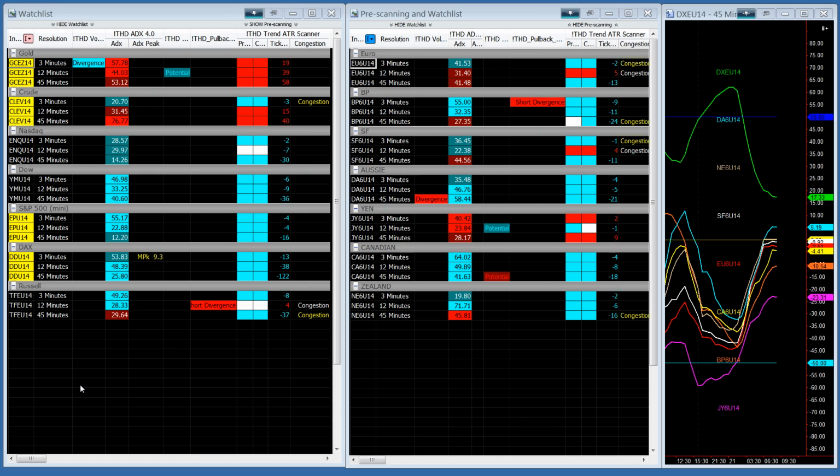And the first thing that would actually stand out at me is we have a magenta peak over on the 45-minute chart on the gold, and we are 58 ticks away from the ATR. On crude, the 45-minute chart is oversold, and the NASDAQ is trending up the 3 minutes, 2 ticks away from the ATR. Nothing special about that one. And the Dow, the S&P 500, the DAX, the only thing to note on the DAX is magenta peak in the background. And really that's the only thing I see of interest over here.